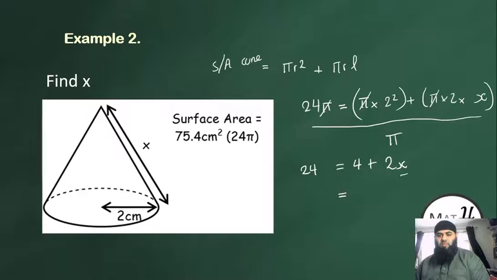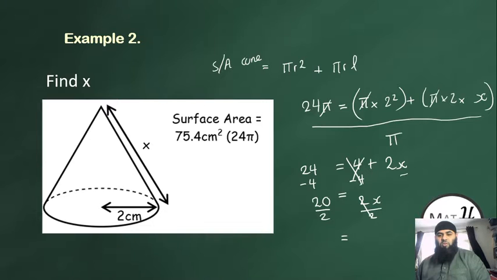If I want to make x the subject, I have to get rid of the number that's furthest away from it, the opposite of BODMAS. So that's the addition we have to get rid of first. In order to get rid of the addition, we do minus 4 on both sides. These two cancel out and I'm left with 20 equals 2x. To get rid of the 2 in front of the x, I need to divide this by 2, divide this by 2. These two cancel out.